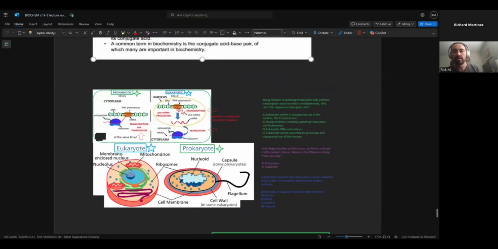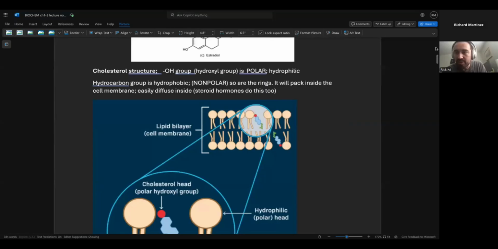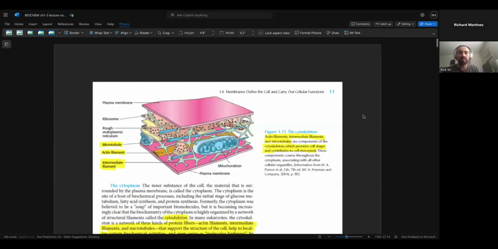Super important. Okay, there's a lot, but for these first three chapters, I wanted to make it a point to go over the nuances. The other stuff should be pretty basic. If you have any questions, you can send me an email, you can send Dr. Pagalis an email, or any one of our helpers. I'm here to help and want to make sure that you succeed in biochemistry. It's a fun class if you make it.